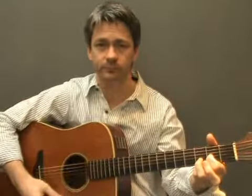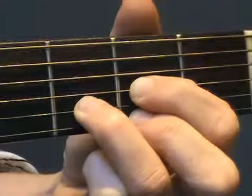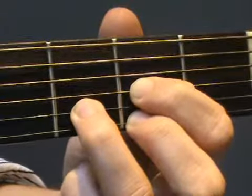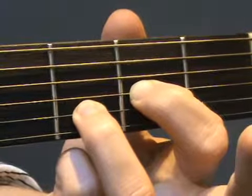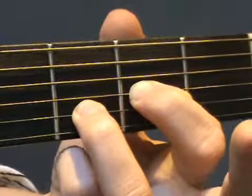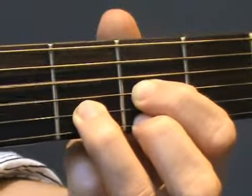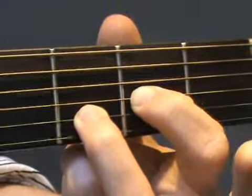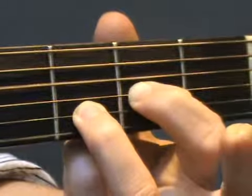Okay, let's move on to Dsus2. Start with an open D major chord and then simply lift off your second finger so that the top E string is ringing open, and then strum the top four strings. So you've got D, Dsus2, D, Dsus2.